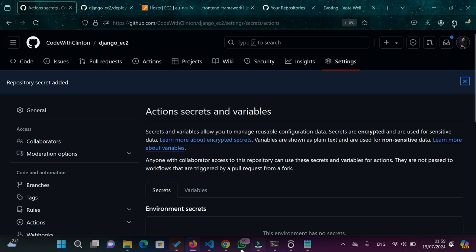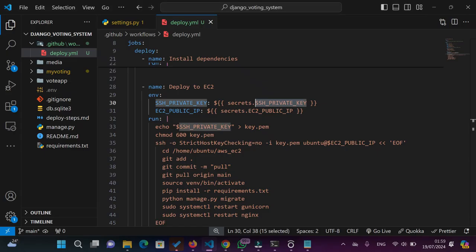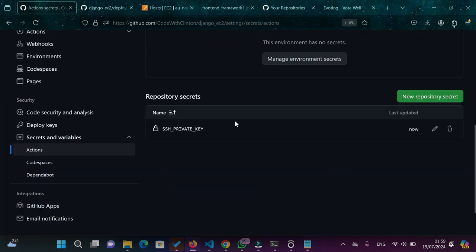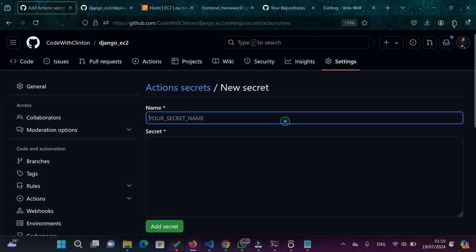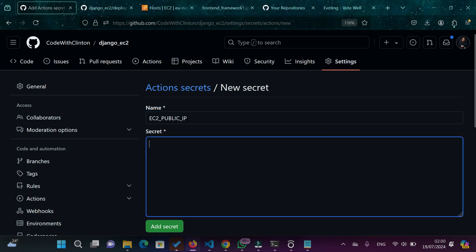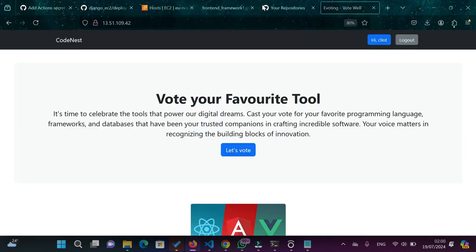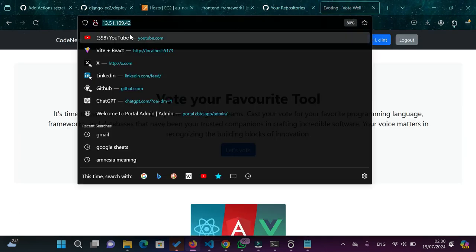I'll copy the name from here, go down to GitHub, and add a new repository secret. I'll paste the name here, and the value is your public IP, your host. Just copy that.